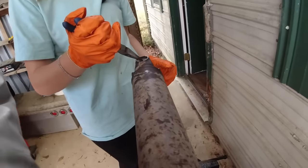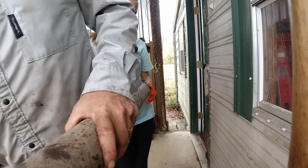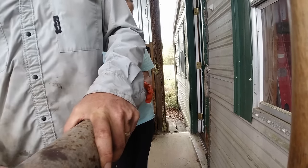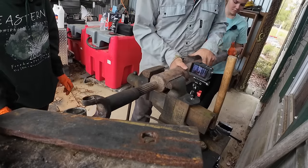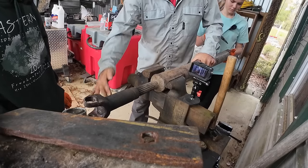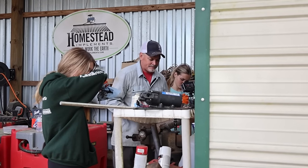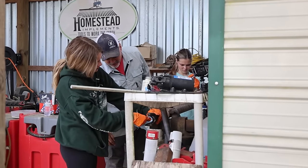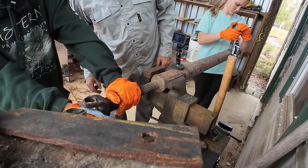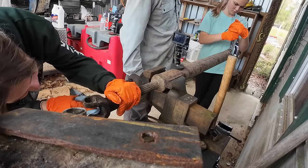All right. I'm going to turn the drive shaft over. All right, it should be cleaned. Cleaner than it was. Yeah, it looks good. You are doing fantastic. Fantastic job. Thanks. I'm trying. You know me, how you like it? That look good to you? Yeah. Way better than it did.